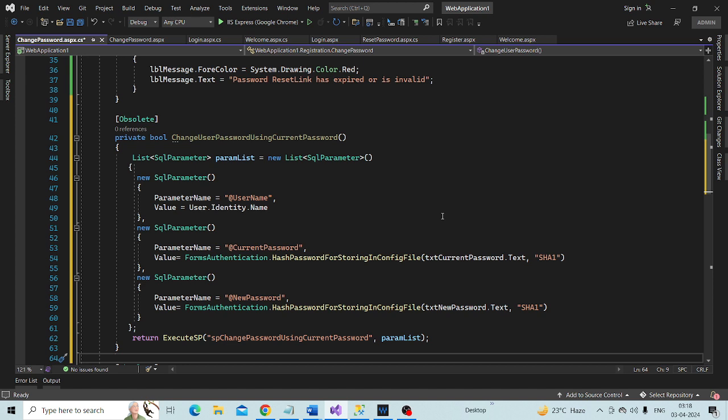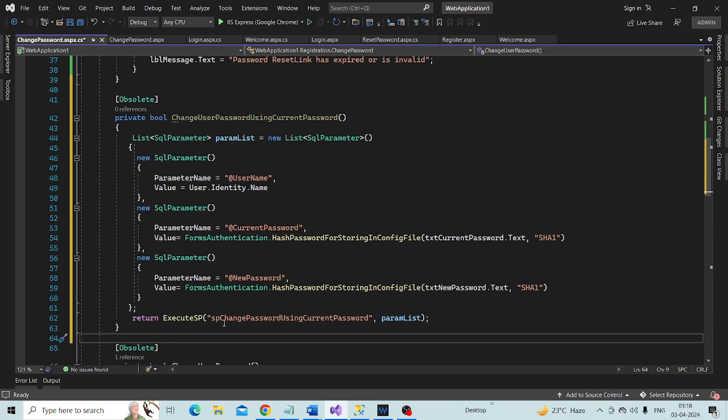And once we have this list of parameter objects, all you have to do is invoke that execute sp function and pass the name of the stored procedure. What is the name of the stored procedure? sp change password using current password, that we want to execute.